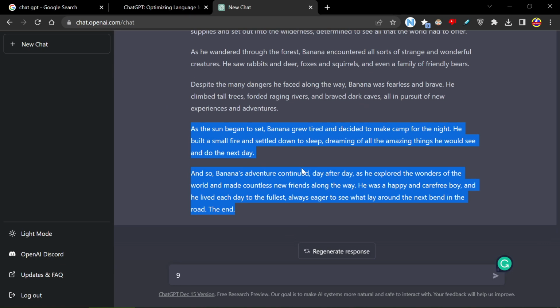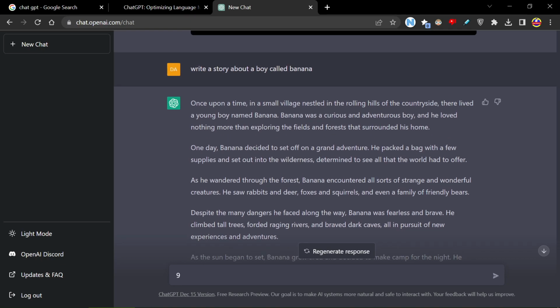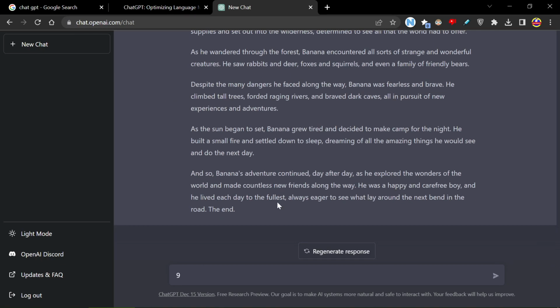It's a little bit devoid of content, but, you know, that's the making of a fairly decent story, I think. And what I also liked is more or less it used appropriate language for a child to read, so it's actually kind of written a child's story here, which is nice.